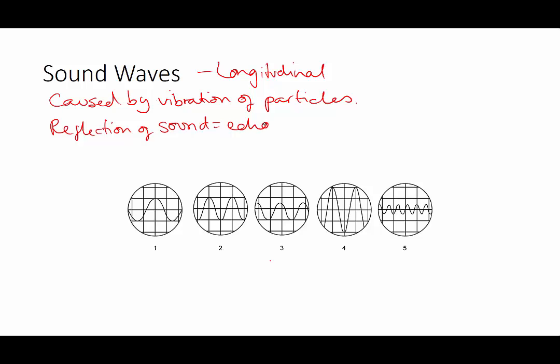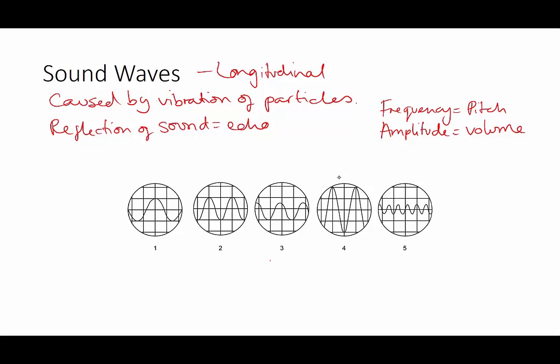Now the device that we use in order to see the properties as a transverse wave is called an oscilloscope, and you might be shown oscilloscope traces like the ones below and asked to interpret them in order to describe the sound that's produced. So the frequency of the wave, the number of waves per second, tells us the pitch, and the amplitude or height of the wave tells us the volume of the sound.